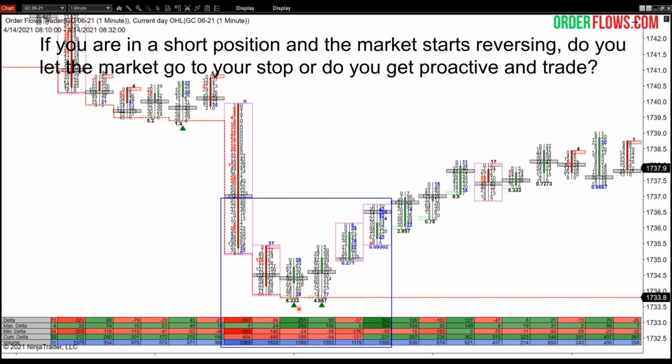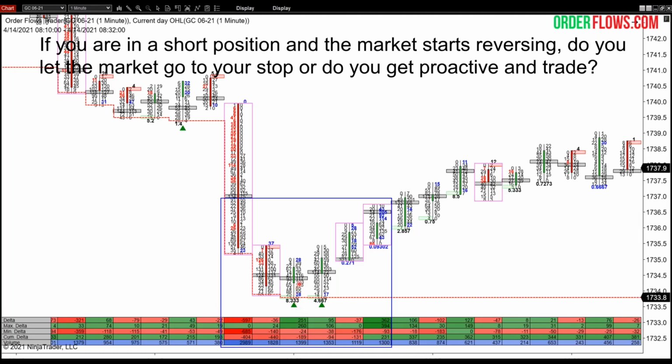You know, that's what markets do, right? They go to find buyers, they go to find sellers. The markets go up or down looking for buyers, looking for sellers. You're at your low of the day, and all of a sudden, buyers are coming in, and they're coming in pretty aggressive. What do you think the market's going to do? Going to go higher or go lower? Well, chances are it's going to go higher.